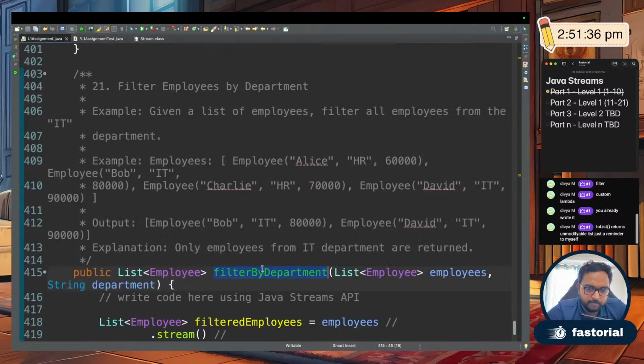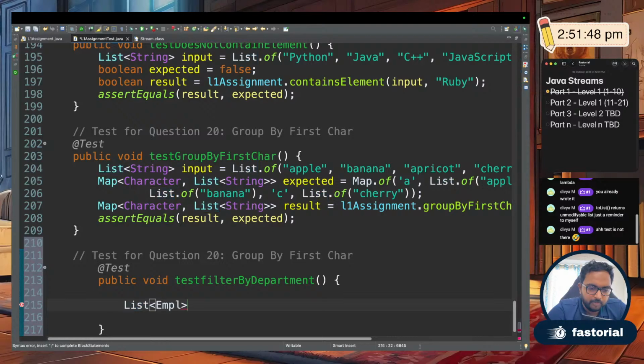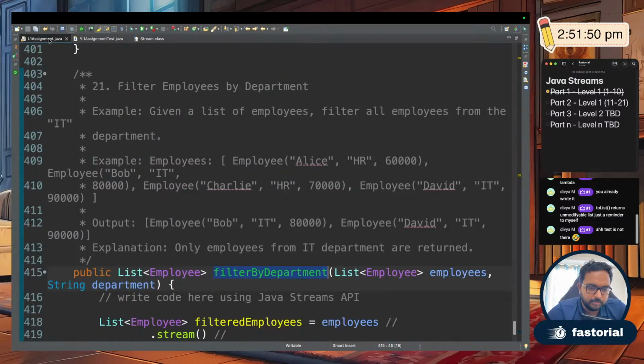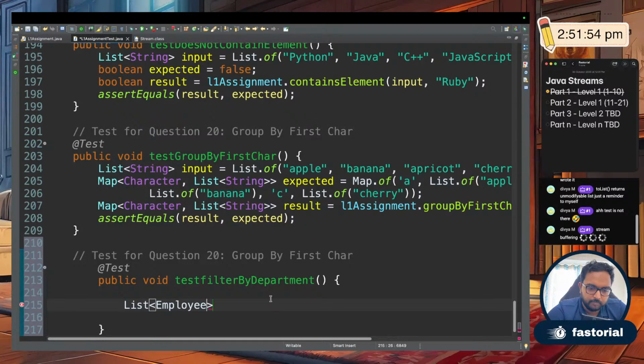Test filter by department. Okay, so list of input, or should I build all that now? List of employee, list dot of new employee.